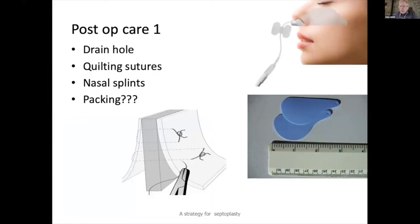One or two very key points, finally: post-op care, drain holes important, and you often find the more experienced trainees, ST 5 and 6, have patients coming back with septal hematoma, and it's just because they've got much better at doing the septoplasty, and haven't done any tears, so they're more likely to get septal hematoma.